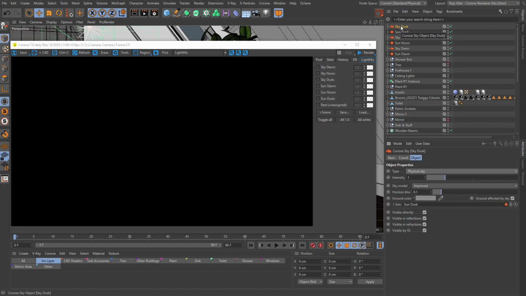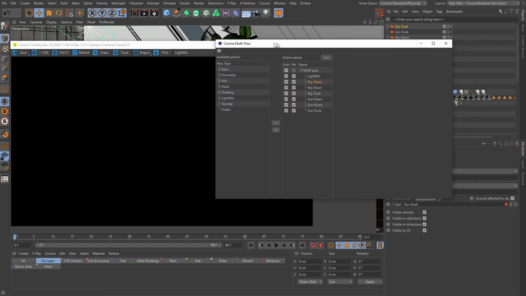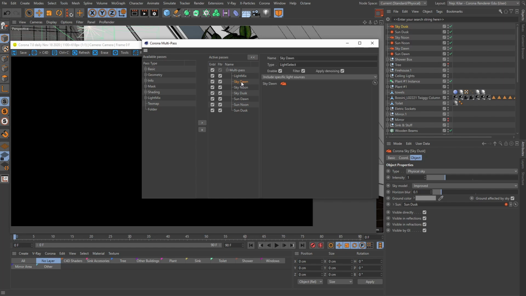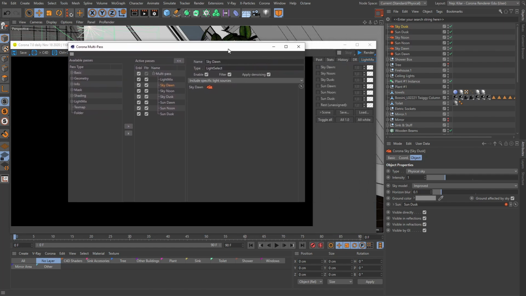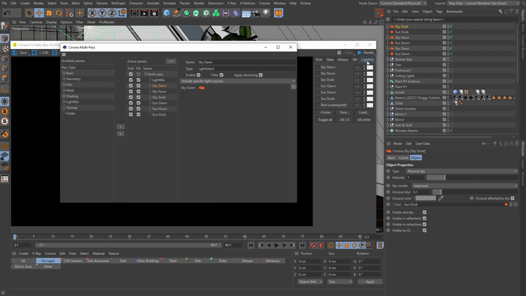And so the idea is that all of these skies are set to be procedural skies, so they are set to be physical skies, and they have the appropriate suns linked to them. Then we have all of these suns and skies neatly nested inside their own light select layers, so that we get them showing up in the VFB when we're using the LightMix menu here.